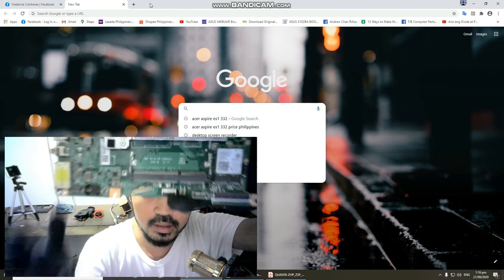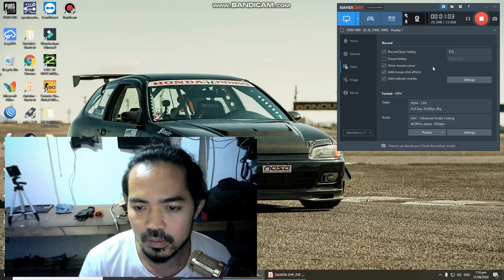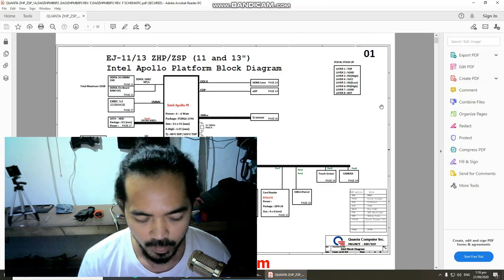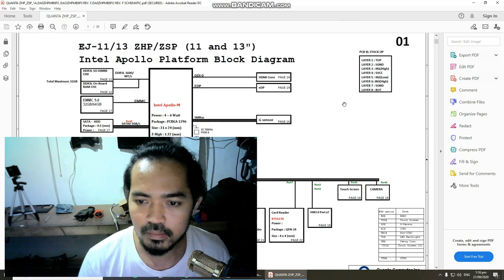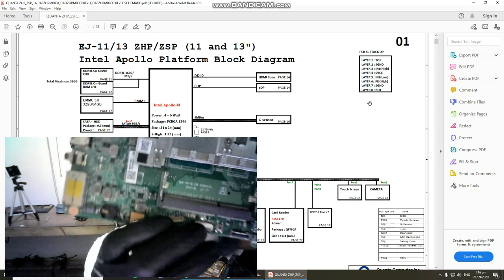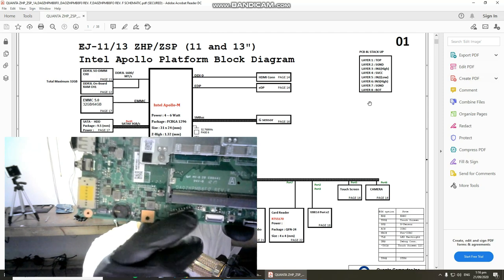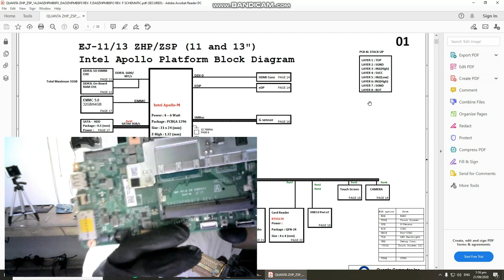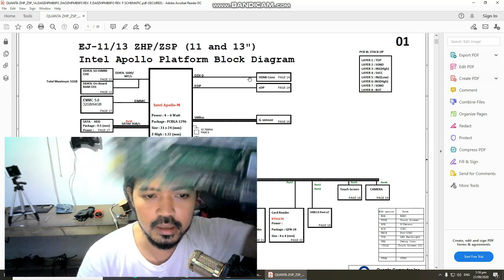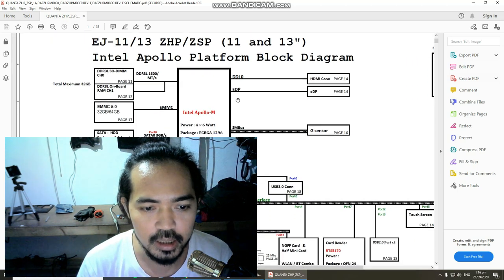The board number is DA0Z... HPMB. Okay, that's our board number. So we downloaded it from Google. Here it is, our schematic diagram. This is our block diagram, so let us look for our battery terminal, so we are able to find the fault from our earlier diagnosis. Let's look for the battery terminal.